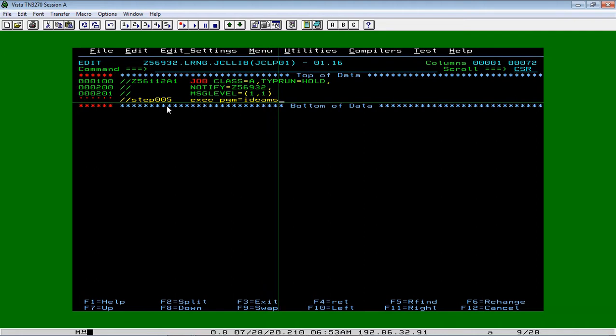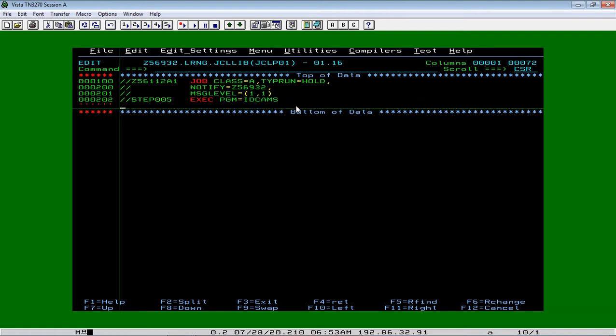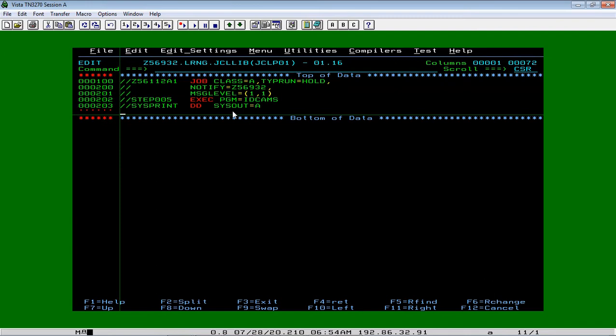It's basically access method services, AMS, which is part of VSAM. For this utility, I have to have a SYSPRINT, which is a reserved DD name. Messages generated by the IDCAMS utility will be printed in this data set. Ideally, we will point it to spool.